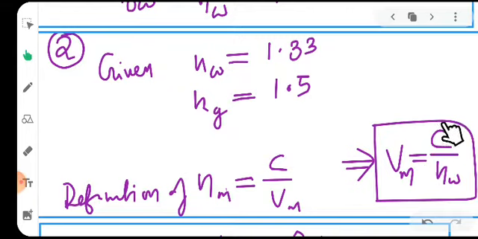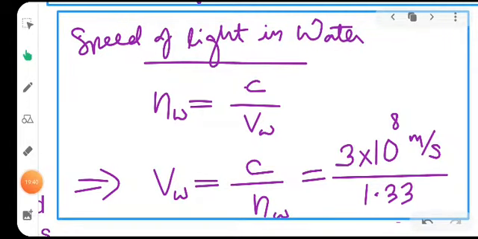All you have to do is divide the velocity of light in vacuum by the refractive index of the material. Sorry, I have written W here, it's supposed to be Nm, but I think I just got confused with water already. So it's c over Nm. So you have to divide the speed of light in vacuum by the value of the refractive index. For water, I've just repeated the definition, and that's not required since we have already isolated the value for velocity.